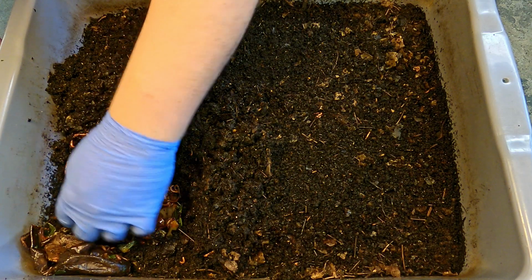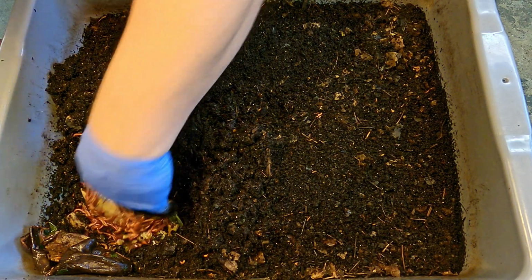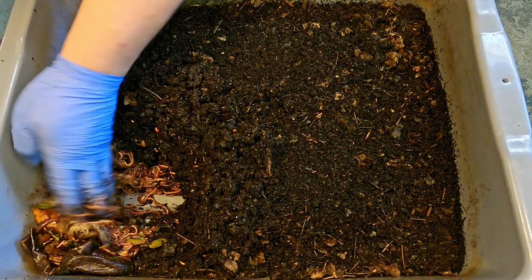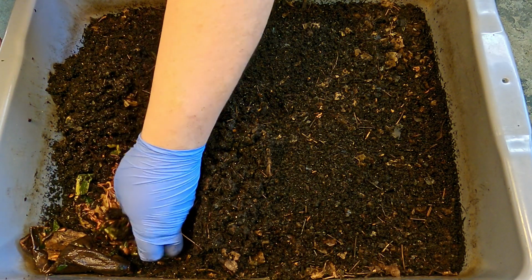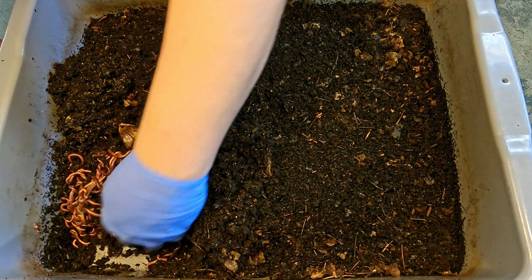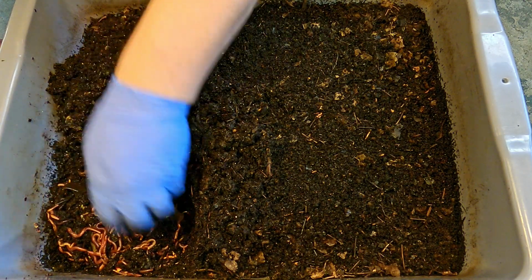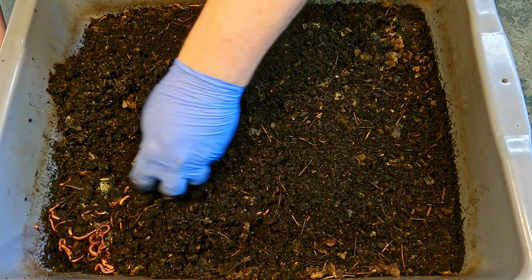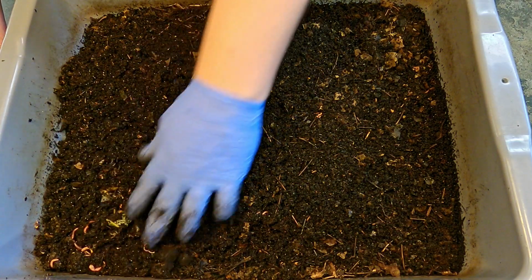And for me, harvesting the bin most often consists of getting the worms to just bug out of the material themselves so that I can harvest the castings without much effort. And I do that by first starving the bin for a while, letting the worms poke through the material and pick out whatever they can as far as leftovers go. Leftover pieces of food, leftover chunks of bedding. And then I'll treat them to a nice freshly built feeding area on one of the edges of the bin. And then they'll all be drawn into that newly created feeding area, pretty much just abandoning their compost all on their own, making it super easy to harvest. So if things go as hoped, I'll probably be doing that in this bin as well at some point soon.